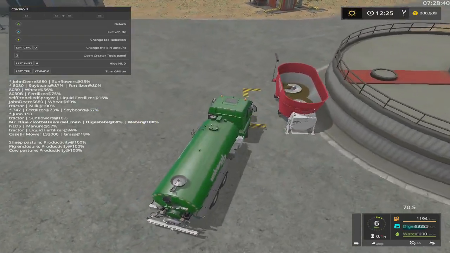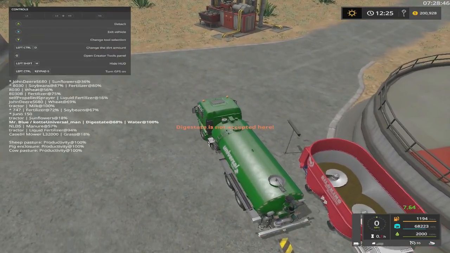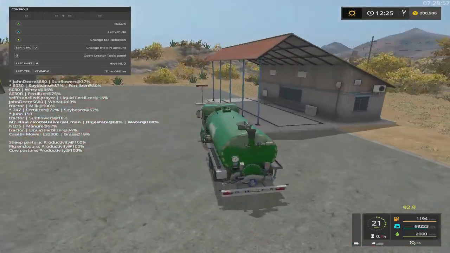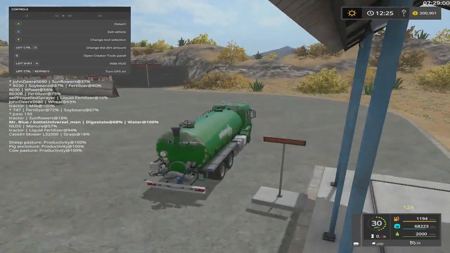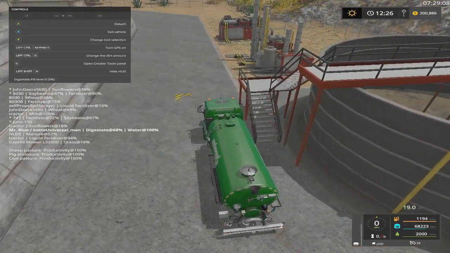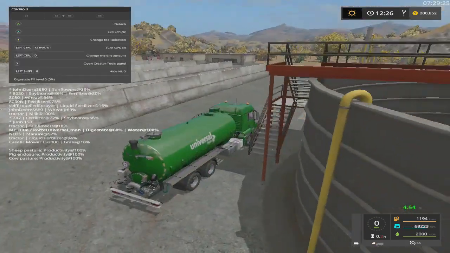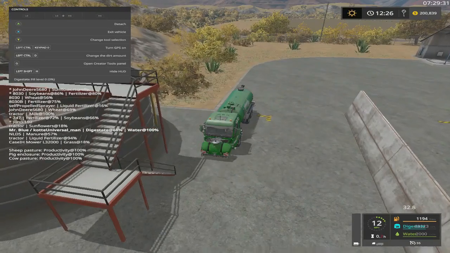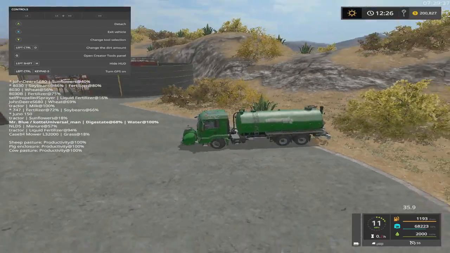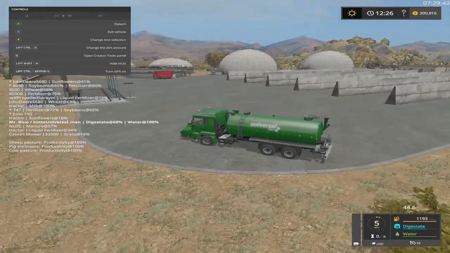Yeah, hurry up, because we're just about out of time. Please take it. Okay, so digestate on this map is not usable, unless I can do it here. Alright, well, I'm going to have to just sell this truck, folks, and rebuy it, because that's the only way I know how to get that digestate out of there.